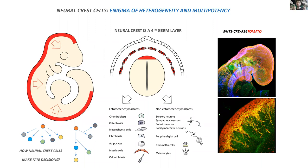And besides that, of course, the neural crest cells will contribute eventually to the autonomic nervous system, represented by the sympathetic and parasympathetic neurons that control the operation of our inner organs. This will also include the enteric nervous system of the gut, the control of the motility of the gut, and neuroendocrine cells, for example, chromaffin cells in the adrenal glands that release a lot of adrenaline and noradrenaline into the blood flow when we are stressed and need a very fast fight-or-run response to something. When you feel adrenaline kind of boiling in your blood, these are chromaffin cells in action.